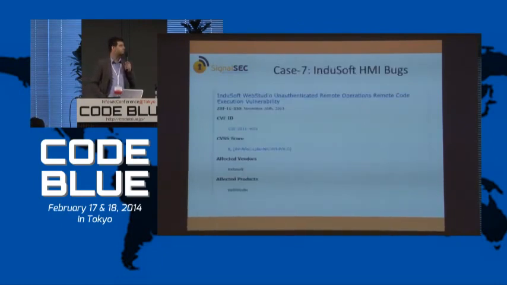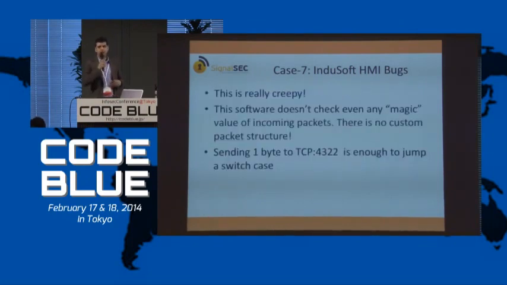Another vulnerability is about IndiSoft HMI software, SCADA software, and I think this company was also acquired by Schneider Electric. This is a ZDI advisory about the vulnerability. It's a remote operation code execution vulnerability, and you can guess it is the same as the Progea Movicon vulnerability and the CodeSys vulnerabilities. It allows attackers to execute operation codes without any authentication, same as the CodeSys and Movicon vulnerabilities.